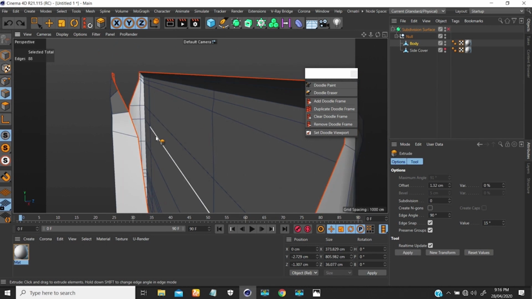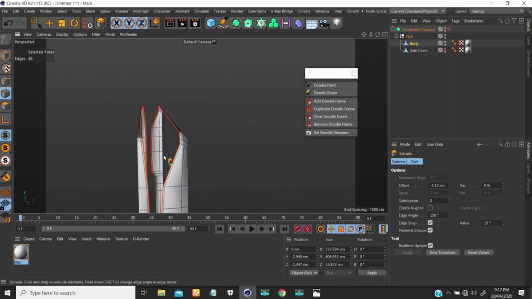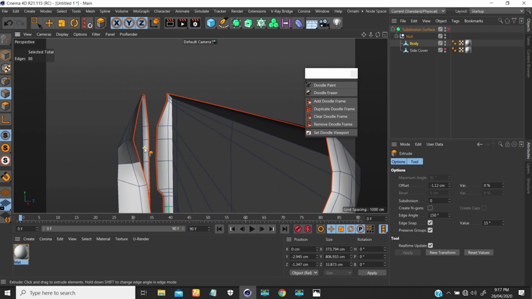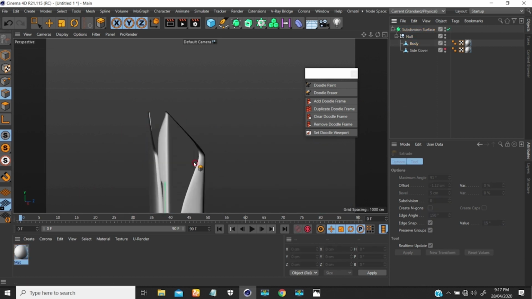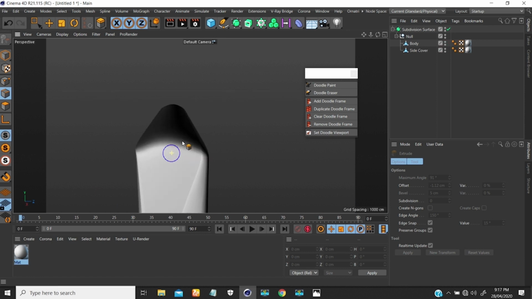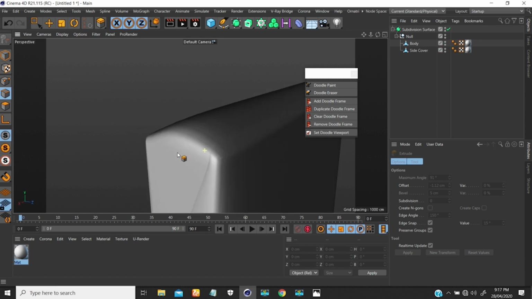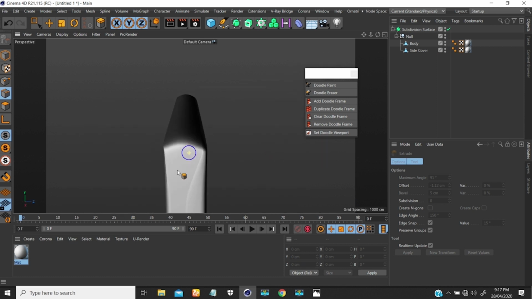Control Z. Let's extrude this and bring this back a little bit out, somewhere here. If we press Q, you have this. Then if I open this guy, you have this. Then we can start extruding this up. That is just to create a supporting edge for that part.